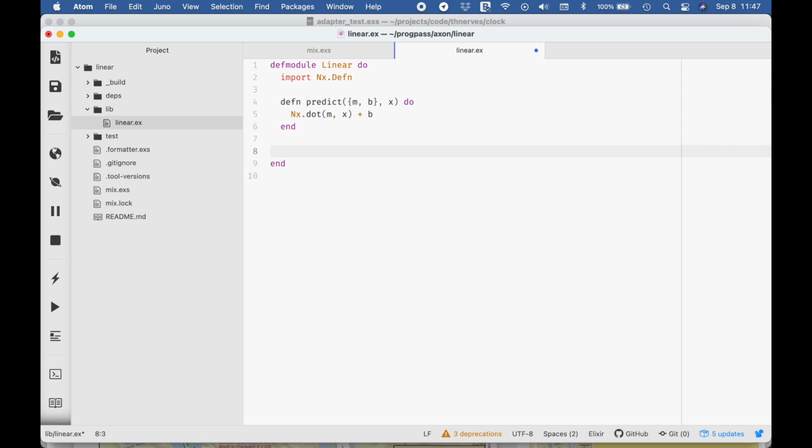So now all I have to do is build a function, and this function is going to be based on the parameters of the model. Remember, that's the m and the b, right? So I'm going to label this. So I'm going to say this is the mx plus b. So this is the m and the b, right? This thing here. And I'm underscoring this because we're not actually going to use them. I just want to label them so that we can remember what's going on, right?